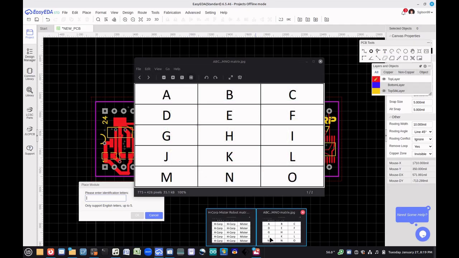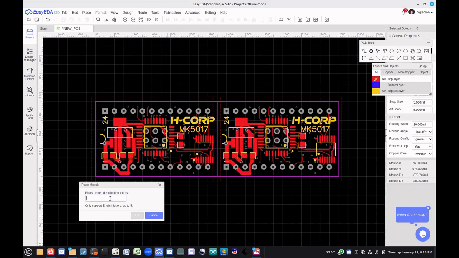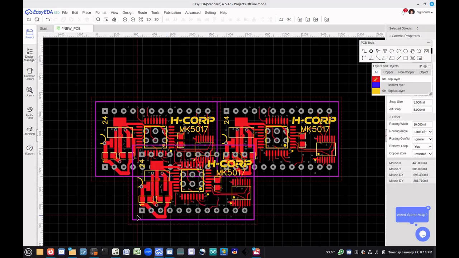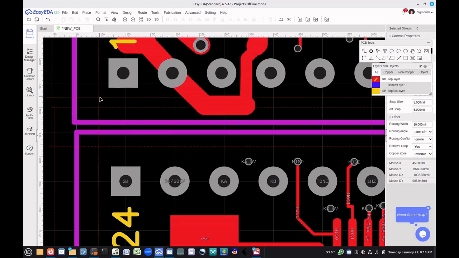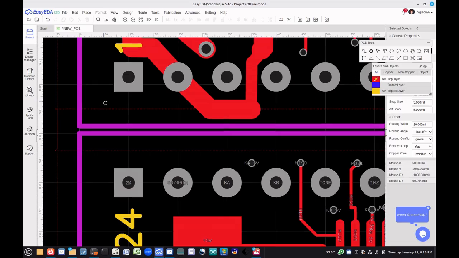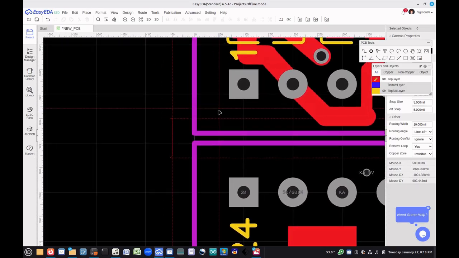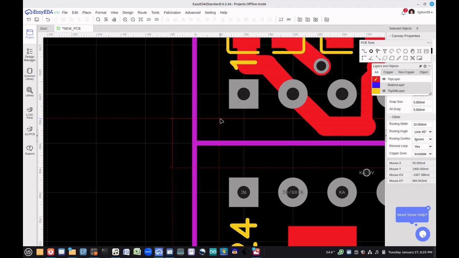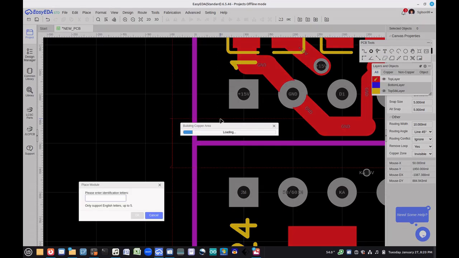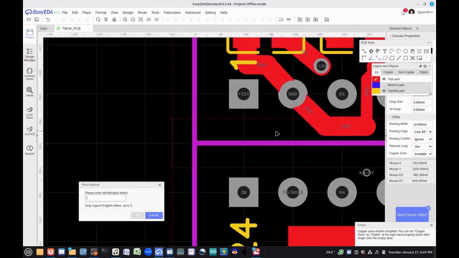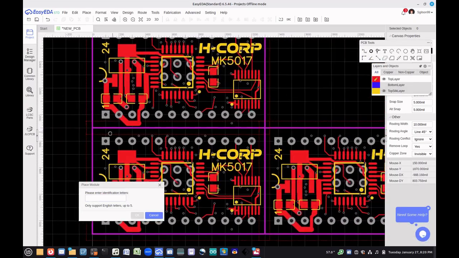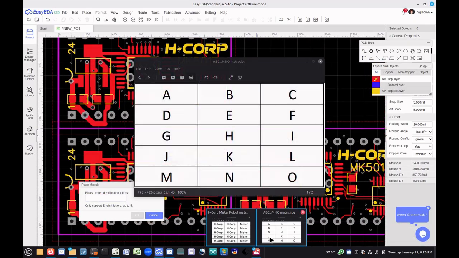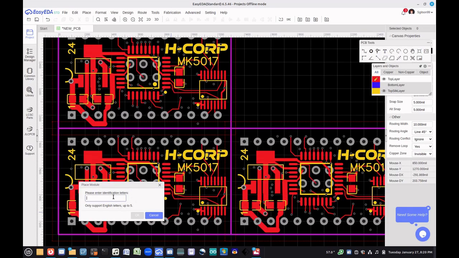We need to do J and then K. So we just go with J and say J, and I'm going to zoom in here. I can use my right mouse button and hold it to move over so I can center it and see it better. So there you go. And left clicking, and it's going ahead and placing that. So we'll probably zoom through a couple of these on the video here, make it a little quicker for you. But so now we're going to do K. So let's say K.